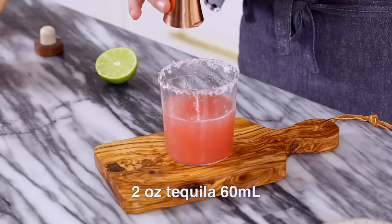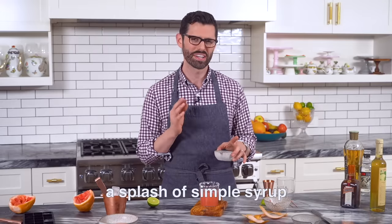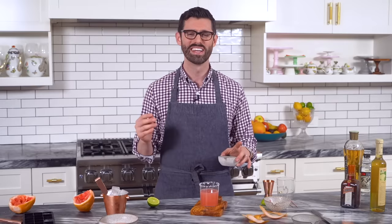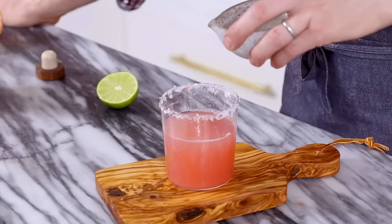And now we have our sugar. For a little bit of sweetness, you can either add in a teaspoon of fine sugar or a nice splash of simple syrup. Simple syrup is the easiest thing to make — just take an equal part of water and sugar into a saucepan, bring it to a quick boil to dissolve, off the heat, pour it into a container, sealed in the fridge, or use it right away. You can also infuse it with botanicals, with kumquats, with some grapefruit juice, whatever you want. I'm going to give it a nice splash.